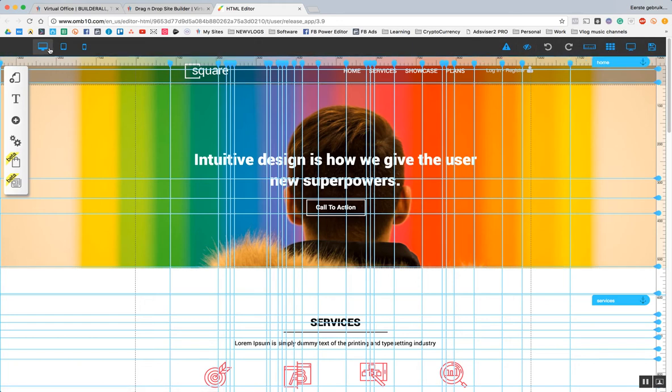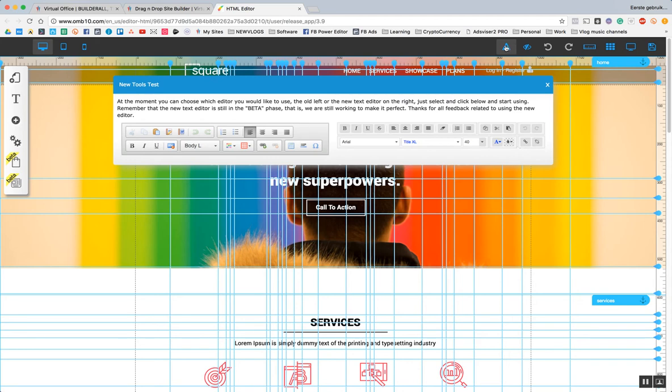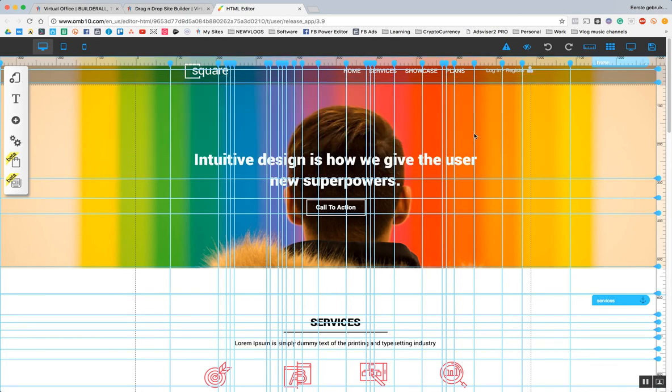On the left side, you get the computer, the tablet, the mobile phone. Here, it's a temporary icon where you can select the editor you want to use. This is the original one, and this is the one they made themselves. And I think it looks a lot better. So we're gonna click once there, and now it means we selected the editor.